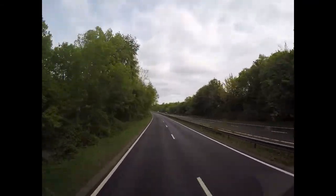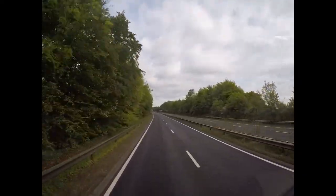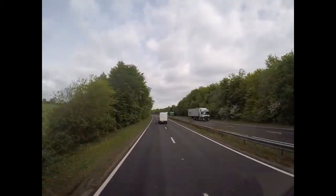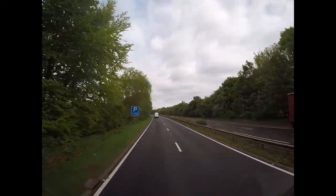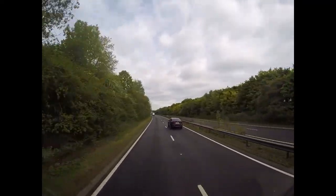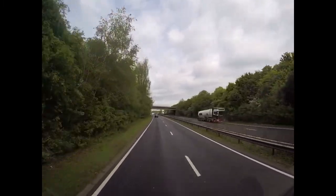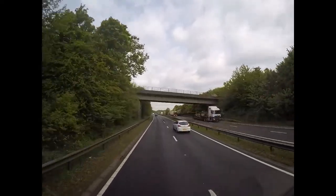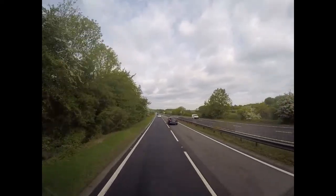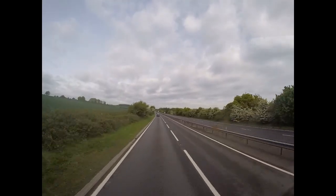I must admit, the other difference I noticed, last time I was working, last time I drove, I had a DAF for four days. The ride is more comfortable. You didn't feel the bumps in the Merc. The suspension is a bit harder, but you don't wallow around as much. The DAF, I found you were plopping on a boat sometimes. Had a bit of rain the last couple of weeks, and it's really made everything spring into life.